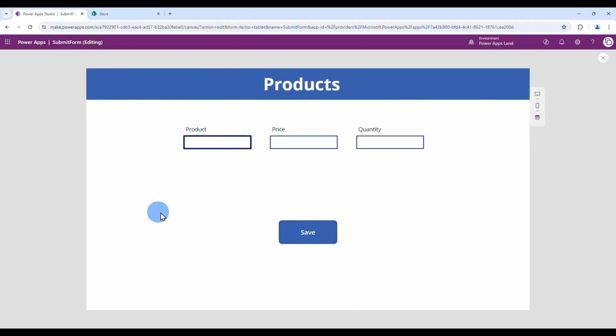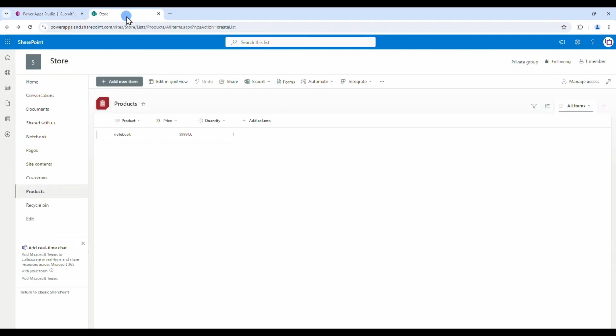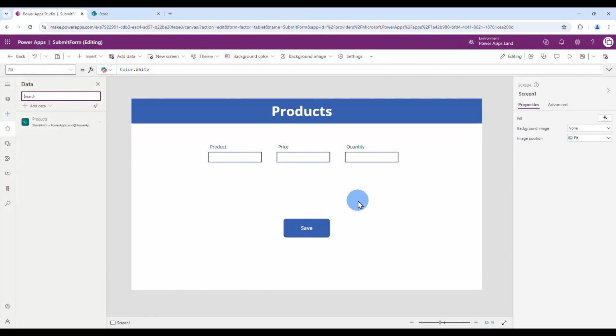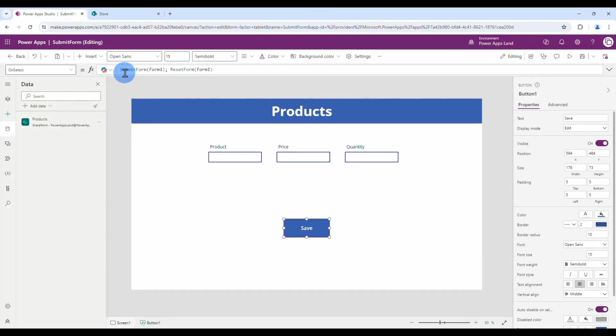Back to Power Apps. Let's add another record. Save. Go to SharePoint, refresh, and the record is here. That is how you insert a record in the database using the SubmitForm function.